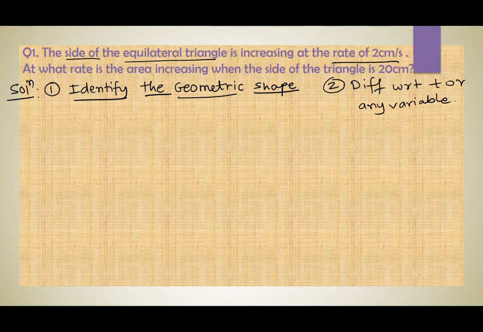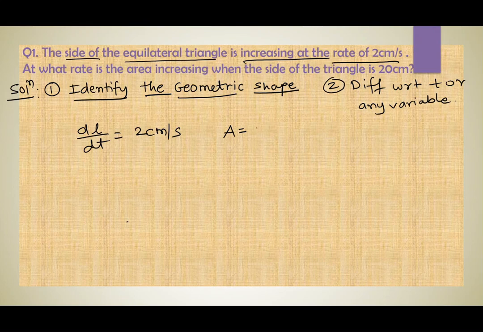So there was no need to write such a step-wise procedure, which is why I have not made a slide today. You can just quickly solve this. Look, it is an equilateral triangle, the side is given. The side is increasing at the rate of, so what you are given is dl by dt, and that value is 2 centimeter per second, where L is the side of the equilateral triangle. At what rate is the area increasing? Identify what you have to find. You have to find rate of change of area.